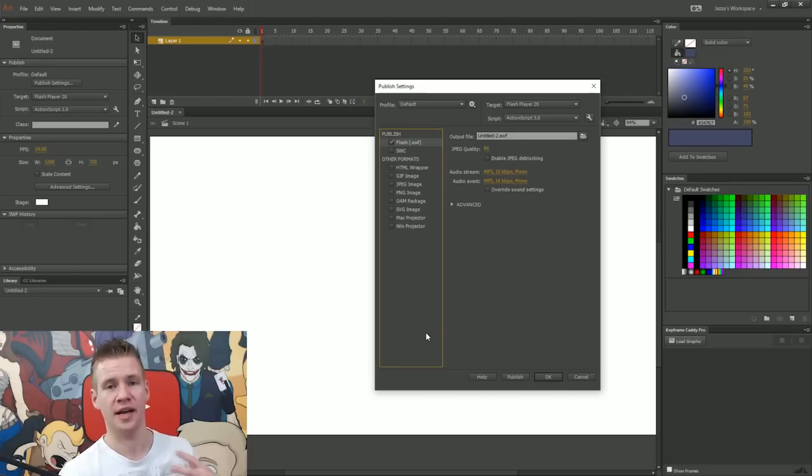If you're creating visual works or graphic design works, you've got GIF, JPEG, and PNG options there, and you can, of course, render with transparent backgrounds and things like that. But in the Flash format itself, you want to make sure the quality is nice and good. And this is a little thing that not many people know about.